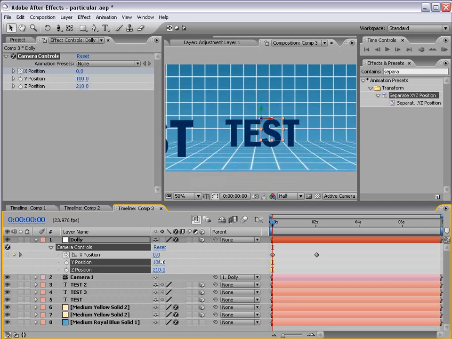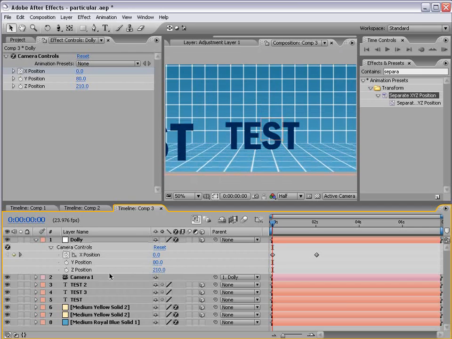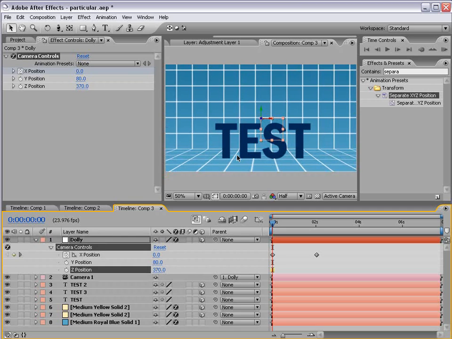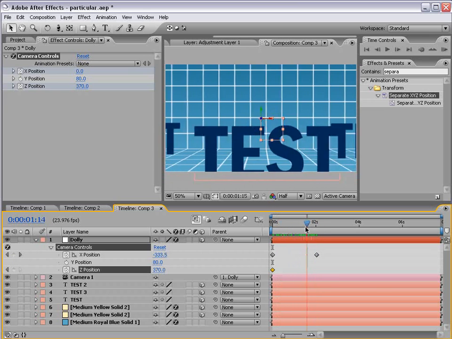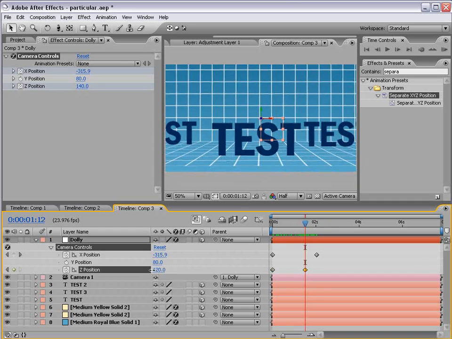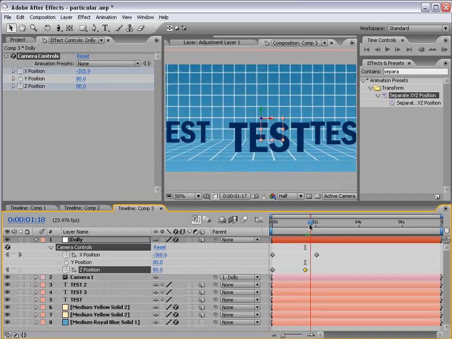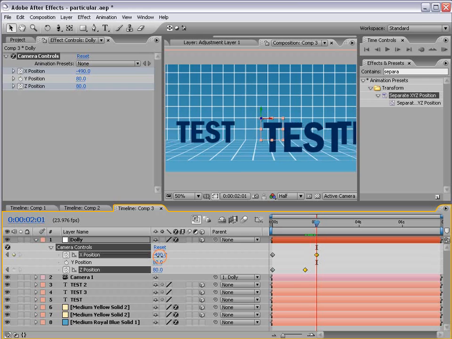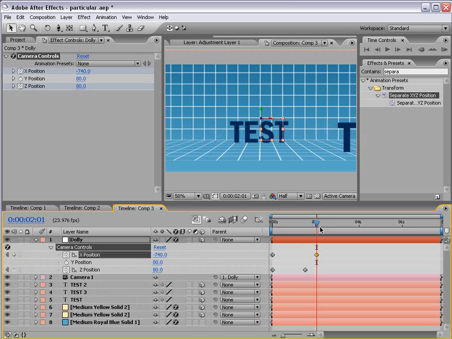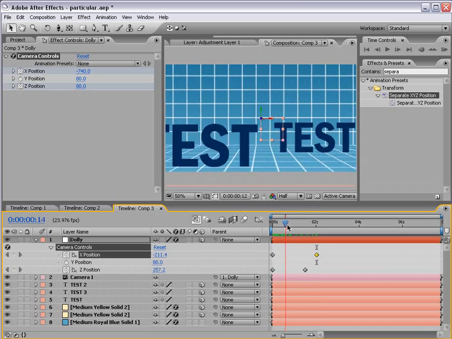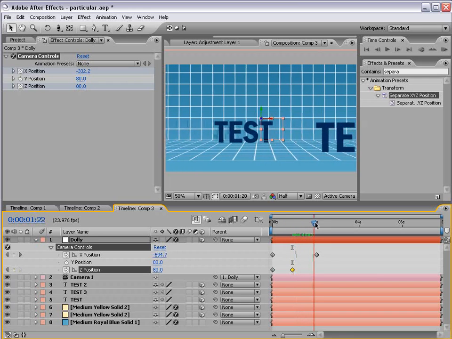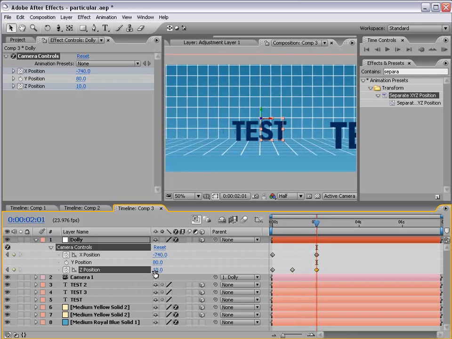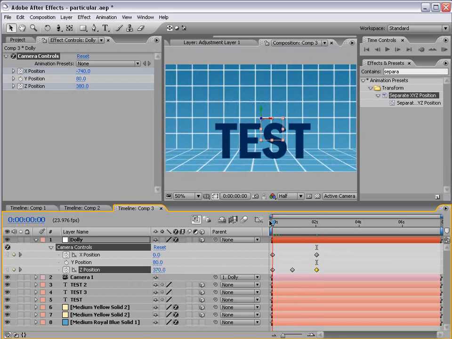Let's see what we can do here. I'm going to go close up onto this back text, set a keyframe, and then come here, and now I want to back out. So what I want to do is pull this out. And then we go forward. Let me just finish this move here. So we pull out, and then I want to go back in when we get to the end, and I'll just pull that back in.